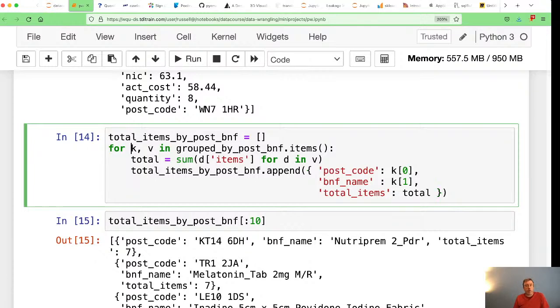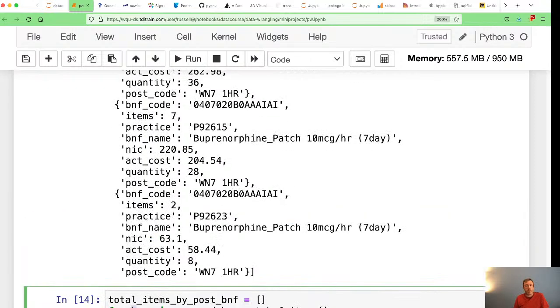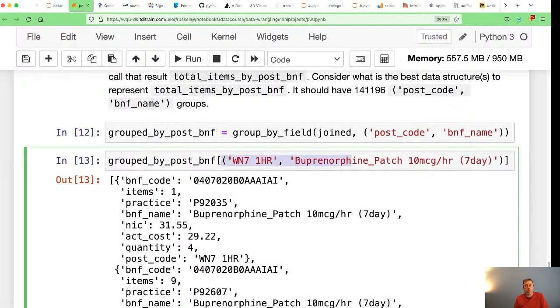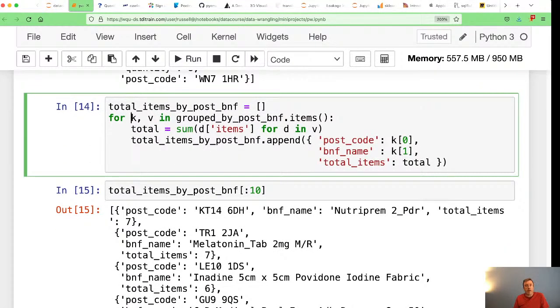This key in my group by post BNF is, again, a tuple. My variable k looks something like this tuple here, so I have the postcode and a BNF name for my key, my variable k. I sum up the items, so remember v is going to be a list of dictionaries. I can iterate over these dictionaries, extract the number of items, and then compute the sum.